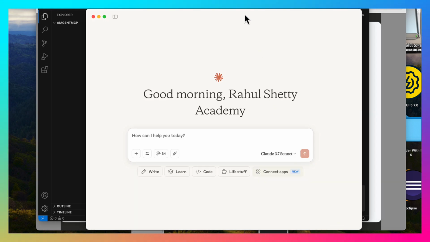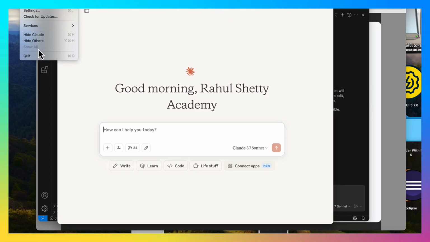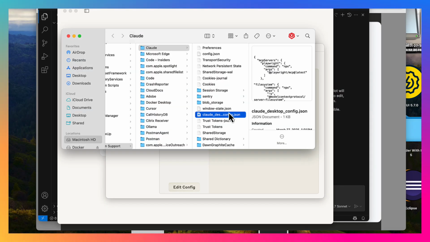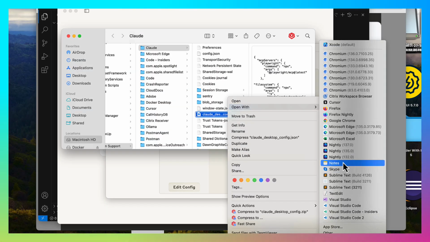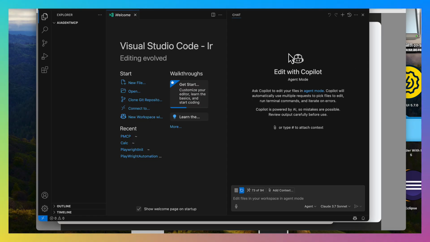If you have previously done the Claude configuration for MCP, you can go to Claude settings, Developer, Edit Config. Okay, this is the file which you created previously. Here you have given Playwright, everything. All this file, claude_desktop_config.json, is automatically read by your VS Code Insiders Copilot, and those tools are showing up here. Now let's say you came from scratch and you have never created Claude Desktop previously. Then obviously you won't see anything here, which you need to do from scratch.